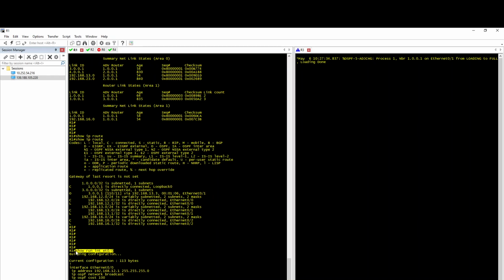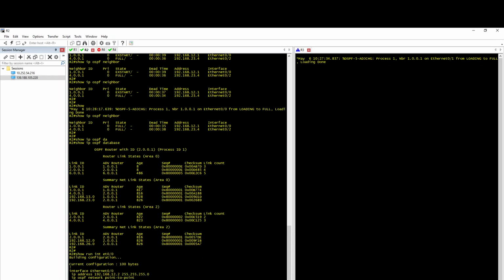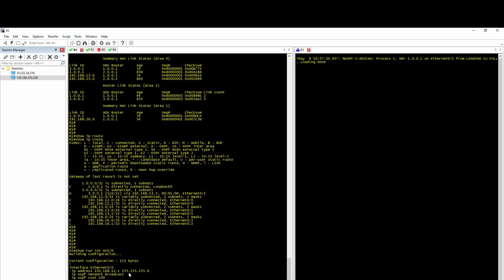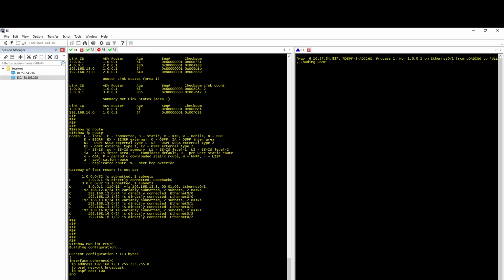Let me check on the other router. Show run. Let me copy it and just paste it. Oh, this end is ip ospf network point-to-point, but the other end, as you can see, is ip ospf network broadcast. But there is a condition in OSPF: the network type should match. So it's not right. The only things it matches are the hello, dead timer and keepalive.